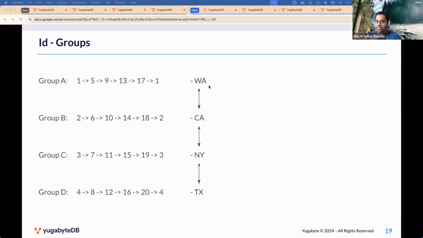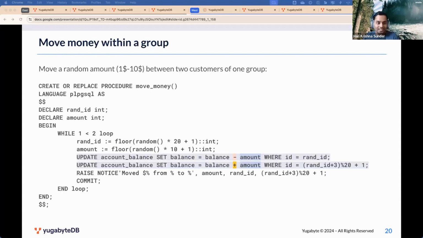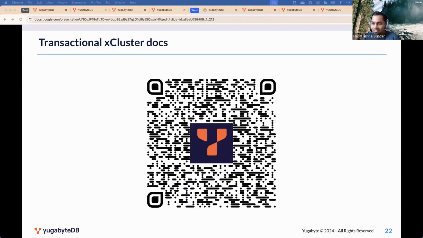So within a group, the total will never change, and the total across everything will be the same too. The simple case for this is to not have groups and states and just use one table, but then you can only prove a one-table thing. So I wanted to do tables, indexes, and multiple nodes. This is why it's a little bit more involved. And let's go to the demo.